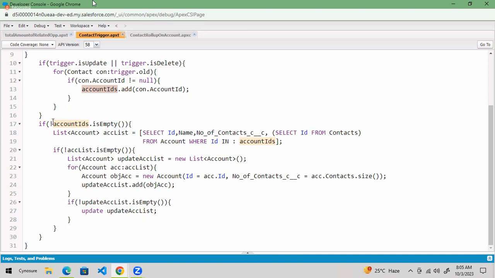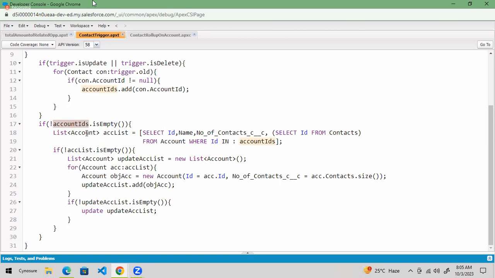Here what I am writing is not equal to, this symbol is not equal. So not equal to empty means there are some IDs. In that case, this set is having some IDs.